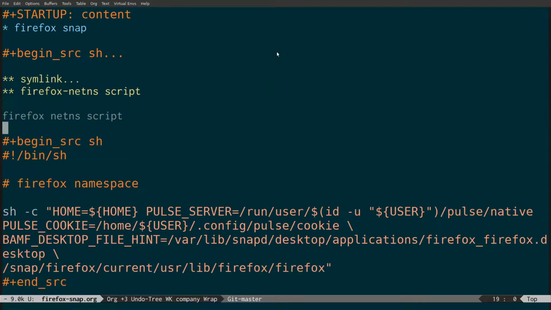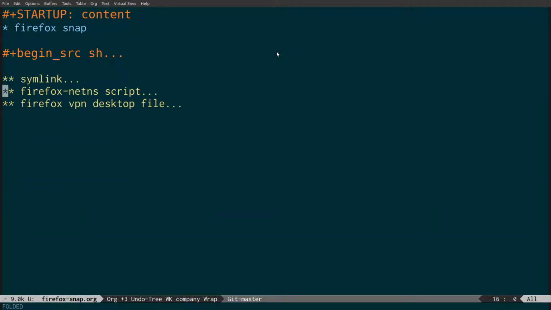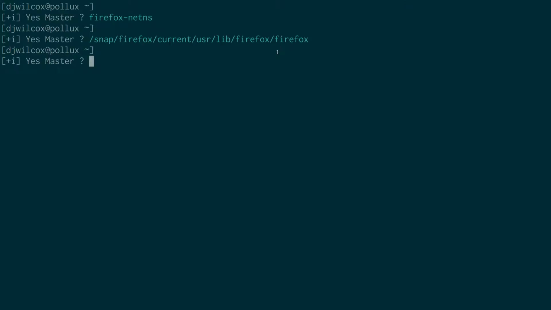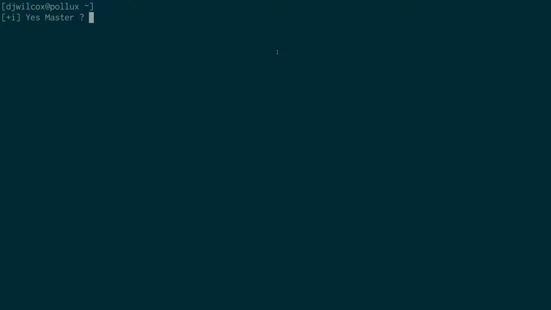And the reason for running Firefox like that is it actually gets around some snap sandbox issues, because if you try and run snap bin Firefox in a separate Linux network namespace, you'll get an error saying sudo snap could not update ns. So what I'll do now is come across and start my VPN and then put Firefox into a separate namespace.